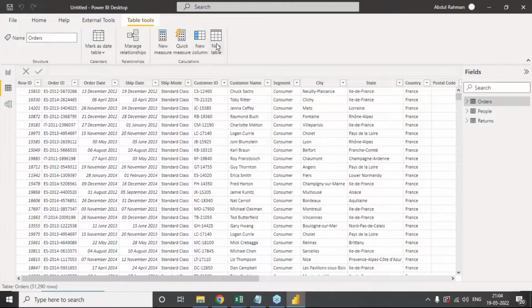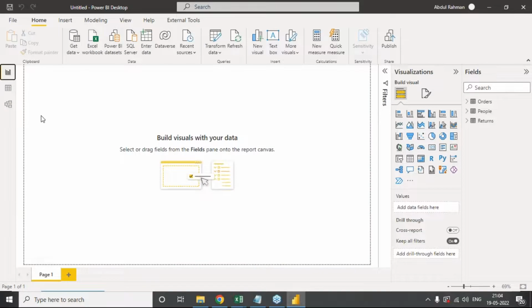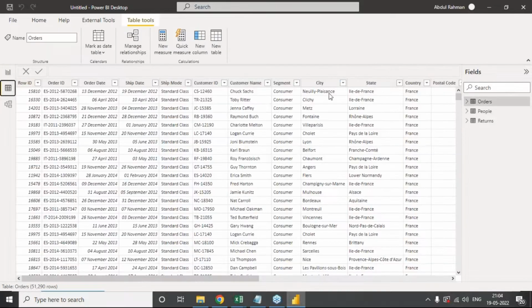Here you see new table, new column, new measure. We have various options to create tables, columns, and measures. Don't get confused, there is no difference. You can create a table from here, or you can create it in this area also. Let's create a table in data view.